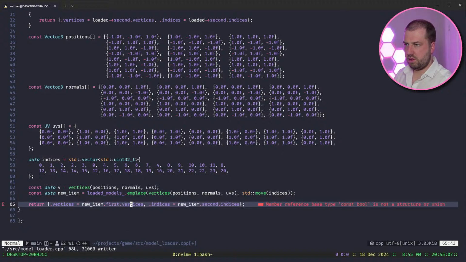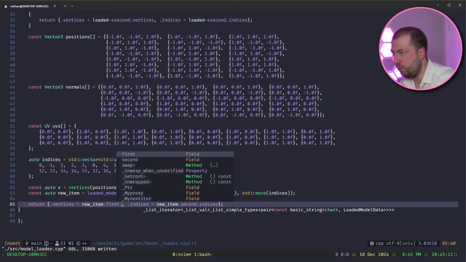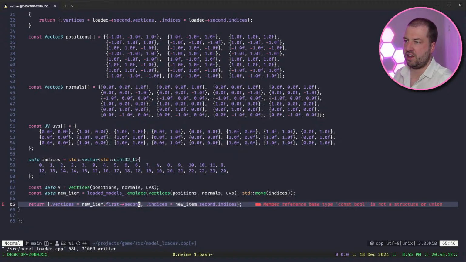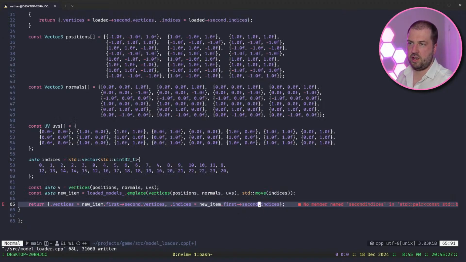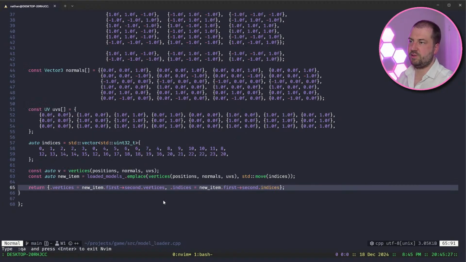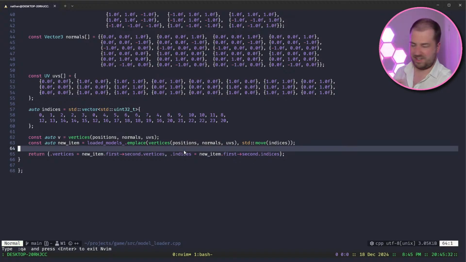Really? Oh, because the pair, it returns a pair of an iterator and a bool, so it's actually going to be first dot second, isn't it? Absolutely gross. Throw a little arrow operator in there as well for good measure. Thanks, C++. They say C++ is hard to learn. What could be easier than first arrow second dot?